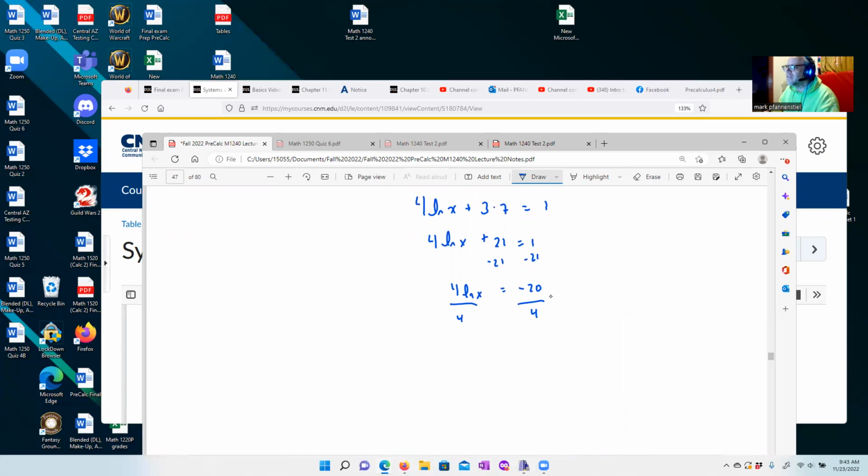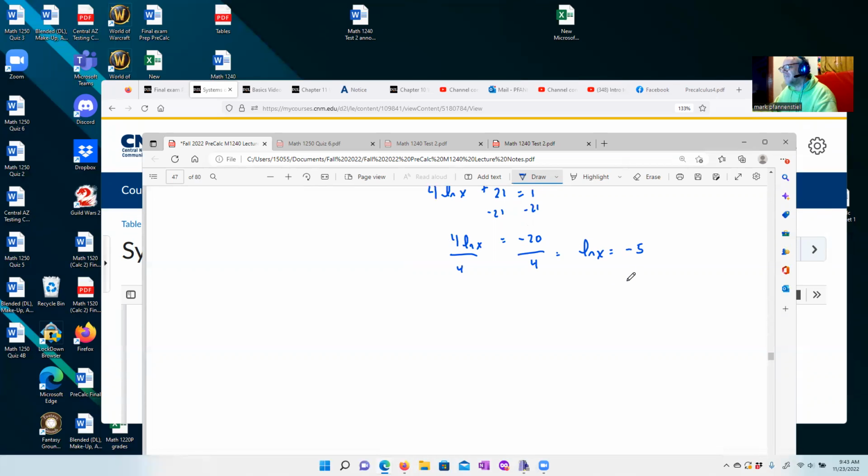Okay. Does that sound right when you do it? So we have ln x equals negative 20 divided by 4. That should give us negative 5. So one of the questions I have for you: is it possible that the natural log of x could be negative 5? At this point, I'm going to say, hey, remember what the natural log x graph looks like? There's an asymptote here, it crosses, looks something like that. Here's the line y equals negative 5. Oh, wait, they intersect. It is possible for this to happen.